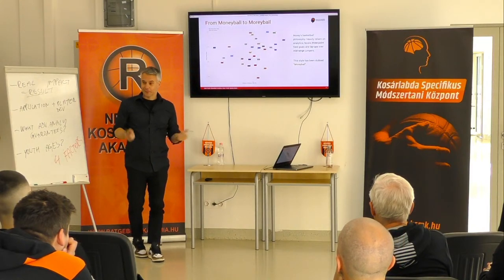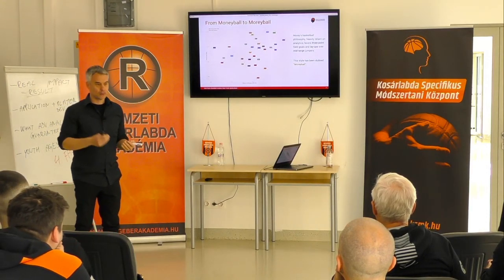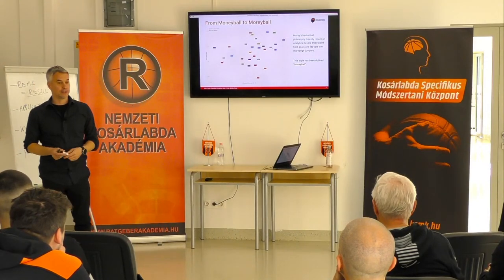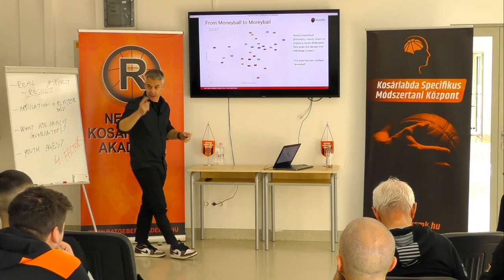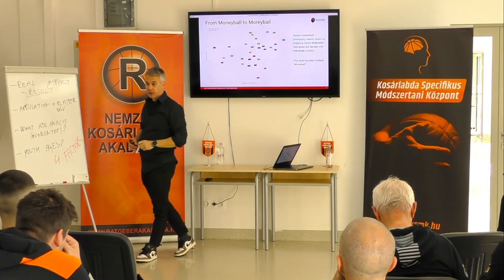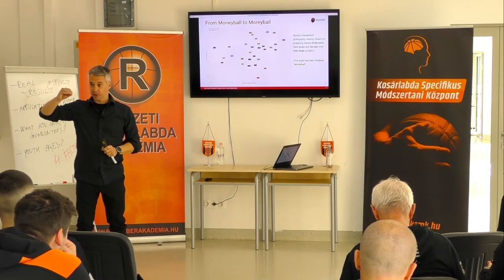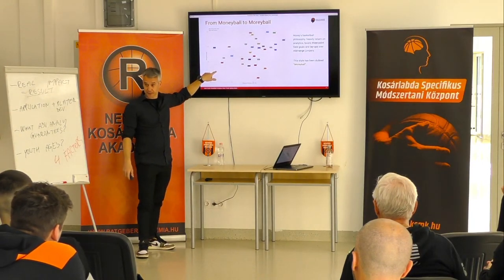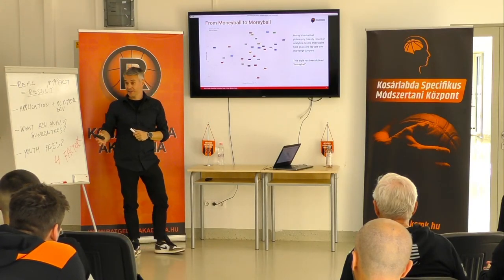So where we come back from Moneyball to Moreyball, Daryl Morey, he was like the Billy Beane of the NBA in a way. He started his career in Boston in 2000, then in the early 2010s he went to Houston. Now he's the GM of the Philadelphia 76ers. He invented something, this philosophy of analytics favoring three-point shots and field goals, layups, over mid-range shots. So he developed something called the Moreyball index, which is basically the share of three-point shots and shots in the paint. This is my visualization, my calculation for this year's NBA, to calculate this Moreyball index and see if it correlates with offensive efficiency.